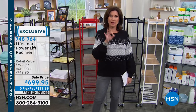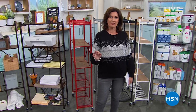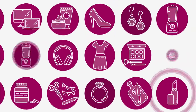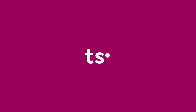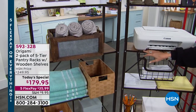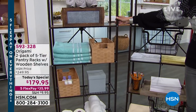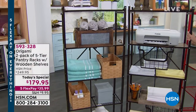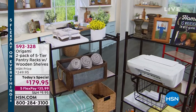When it comes to Origami, Origami is really storage that is also home decor — and that is the perfect description for what we have, and it's our today's special. It has been one of my personal favorites for years. I've chosen this as my host pick because I wanted not one pantry rack but two, because these things are like potato chips — you can use them absolutely everywhere and once you get started you can't stop.